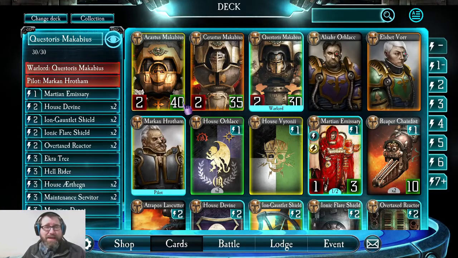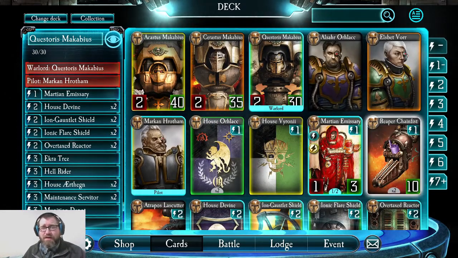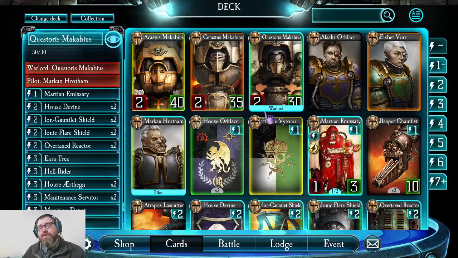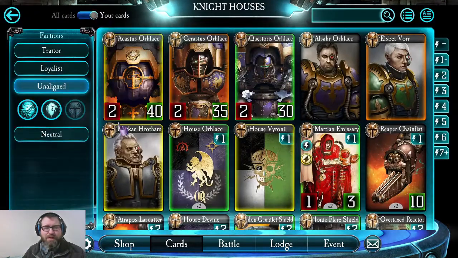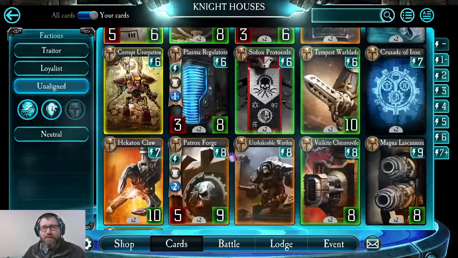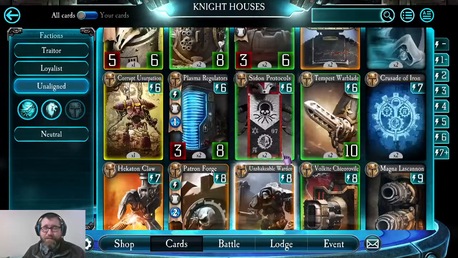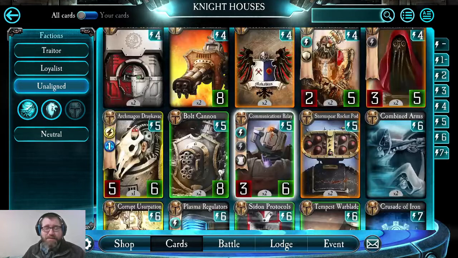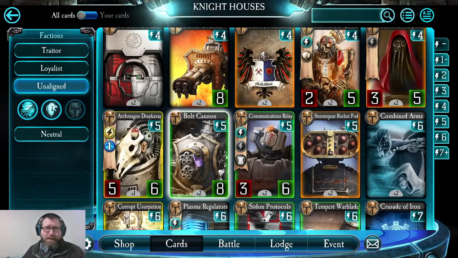Now, in the event that you're playing a knight deck and you happen to copy cards with Jubok, Nirat, Kyrene, any other card that copies a card that your opponent has played, and it copies a Reaper Chain Fist or a weapon, you will instead get a 0 energy card that allows you to draw a card, much in the same way that if you did for the Thousand Suns. Although the Thousand Suns one cost you 1 energy. The Knight's card does not cost you anything. You can't see it here. It's not invisible in the collection. It's a 0 energy draw card. So you don't lose anything. You just have the ability to draw a card.